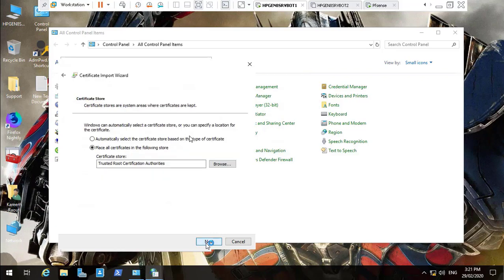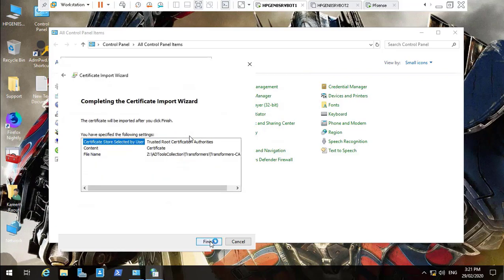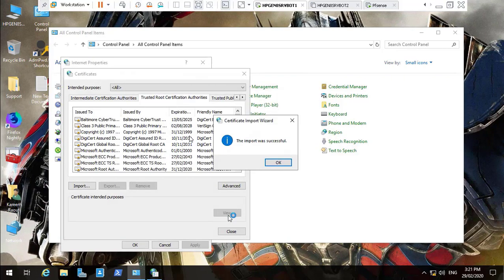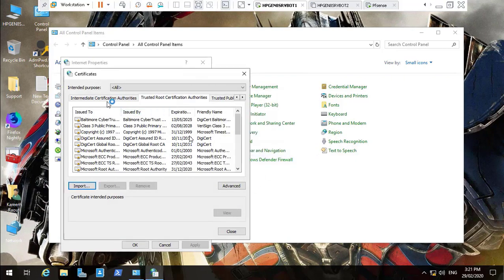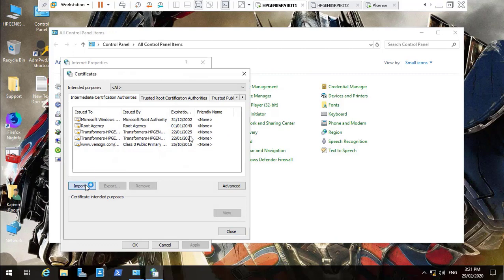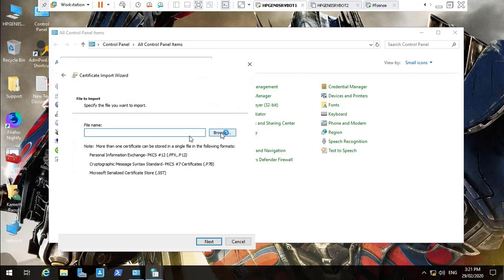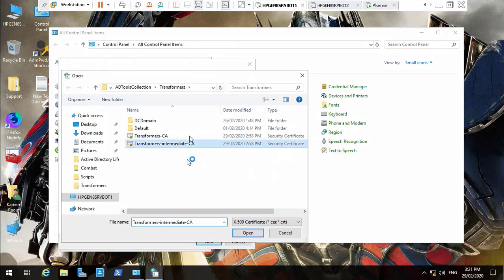So now we are installing the certification on the Internet Explorer. First we put it in the trusted publishers or trusted root certificates and then trusted intermediate certificates.